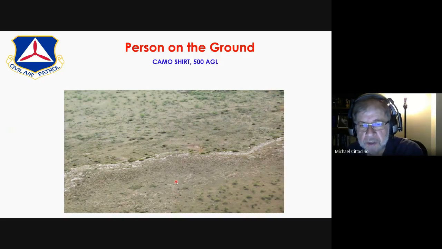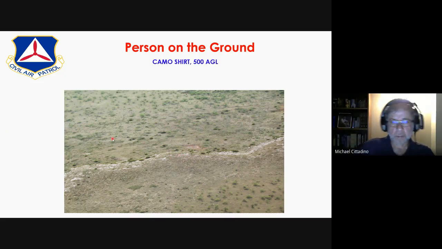You'll notice in all these pictures, as you've probably already seen, we're basically looking at the same area of ground, the person in about the same location, with something out in front of them that seems to be something else. But you can see even here, the camel shirt does blend in rather a bit more. At 1,000 feet, this might not really be recognizable as opposed to 500 feet.